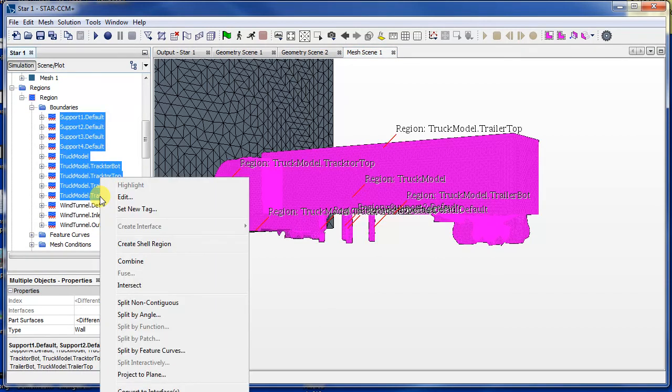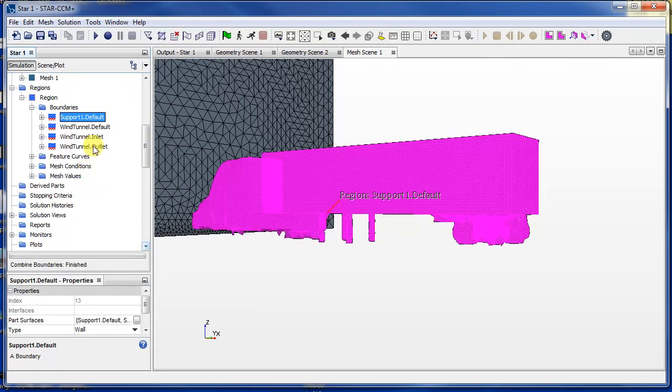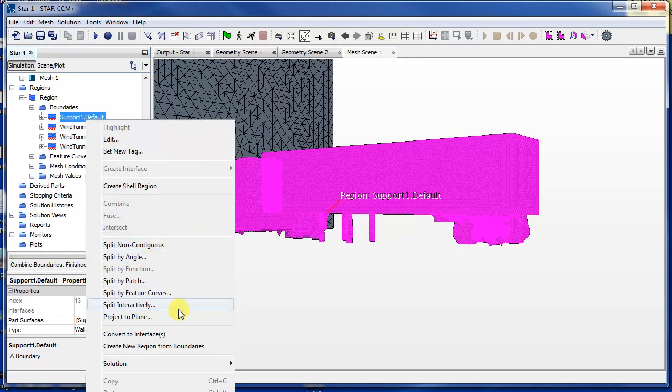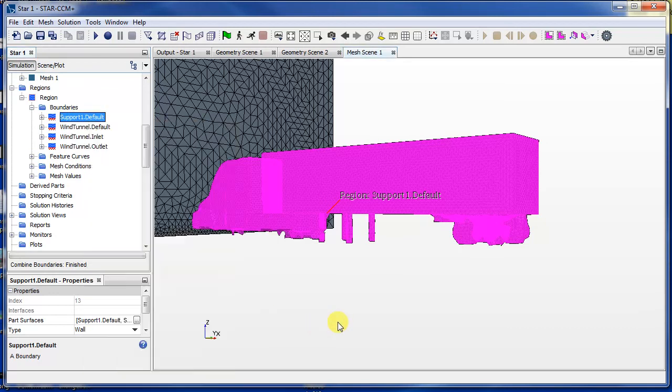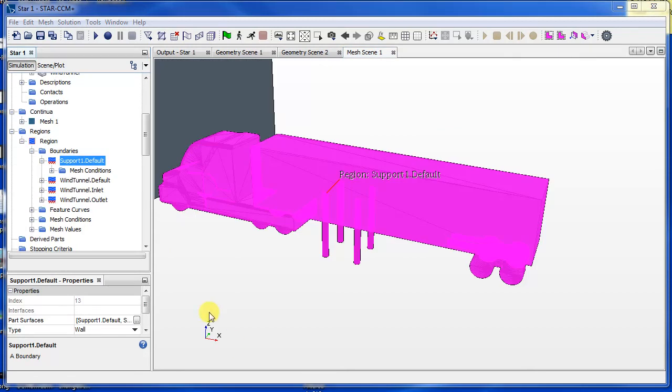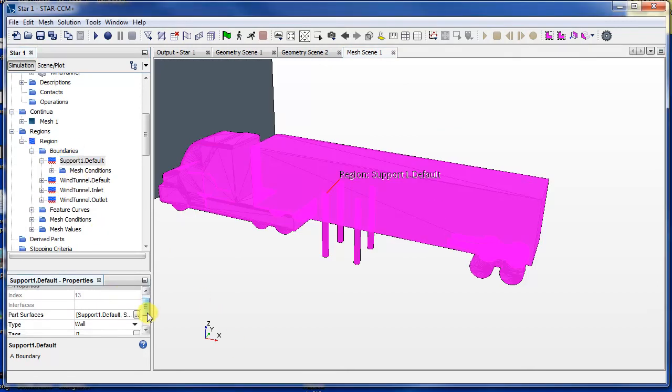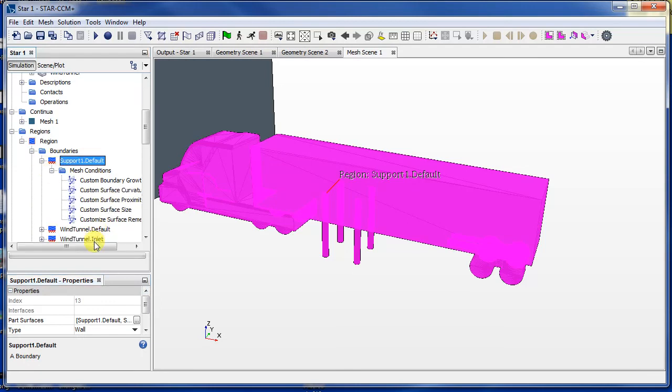So let me see, can I group these? I can combine them, but can I split them again? Okay, I just did something I can't reverse, so it sort of defeats the purpose of what we did earlier. But anyway, we'll press forwards.